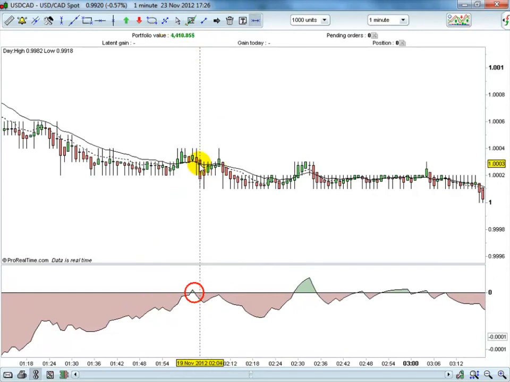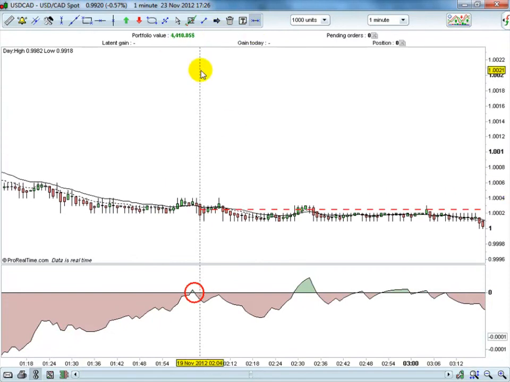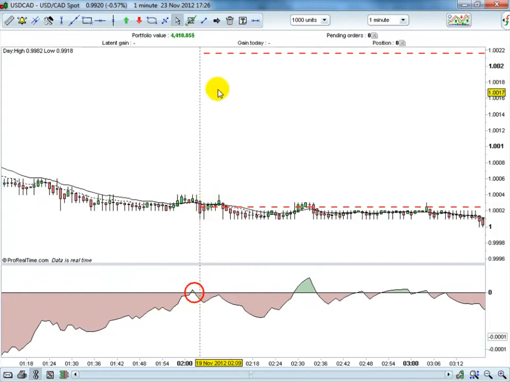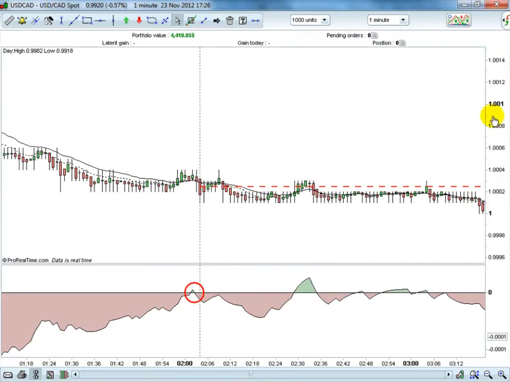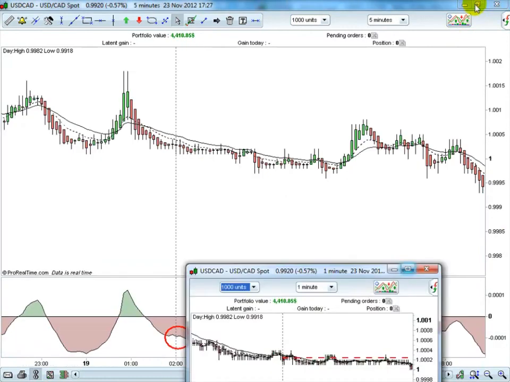So I'm just going to draw a line right here. It looks a little bit different than the actual open on the bar here, because I'm using Heikin-Ashi bars, which give you something different than the actual open. But anyway, that's the entry price right there, 1002. So put a stop 20 pips above, all the way up here, 1022. Now I'm not worrying about dealing spread, because in this illustration I can tell you it made no difference to the outcome anyway. The actual entry price would have been a couple pips lower, the actual protective stop would have been a couple pips lower, but neither of those issues made any difference. So that's my entry point, that's my protective stop.